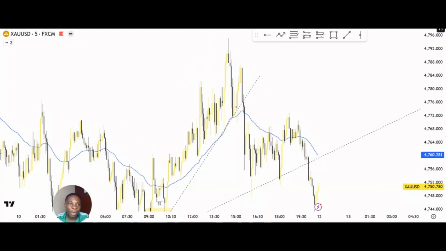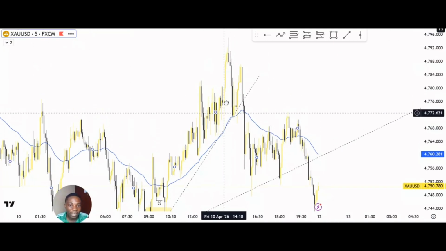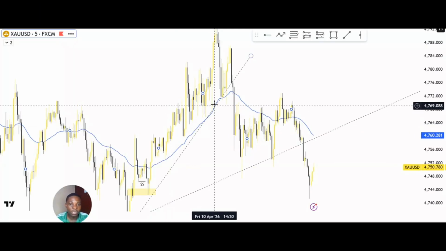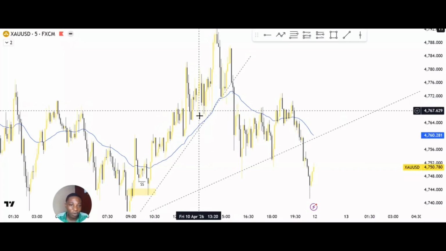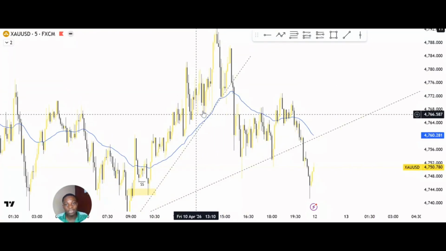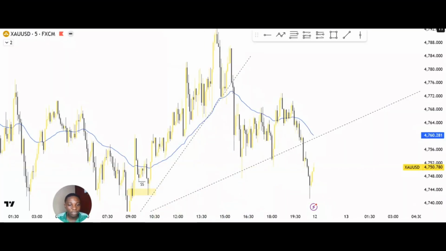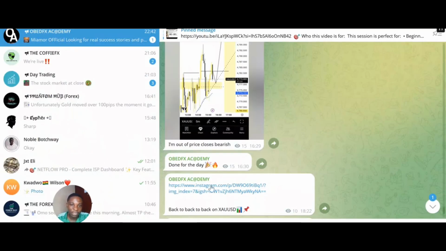As soon as price starts, you see there were a couple of wicks here from the news. The news left a whole lot of wicks here, which is telling that there is a bunch of liquidity. I was telling my community that the news left a whole lot of liquidity in the market.